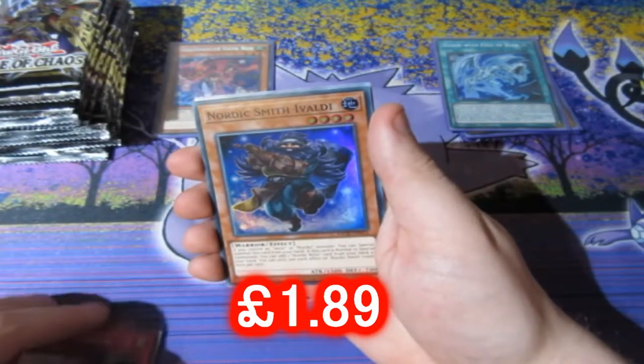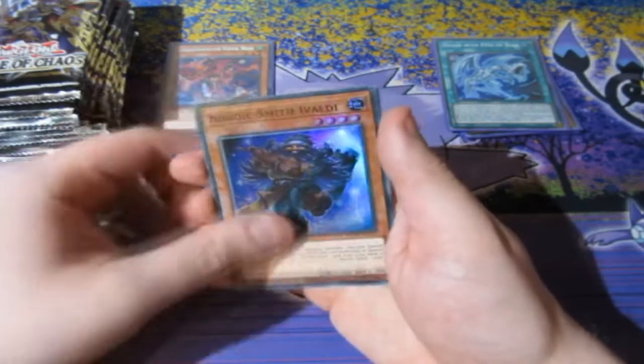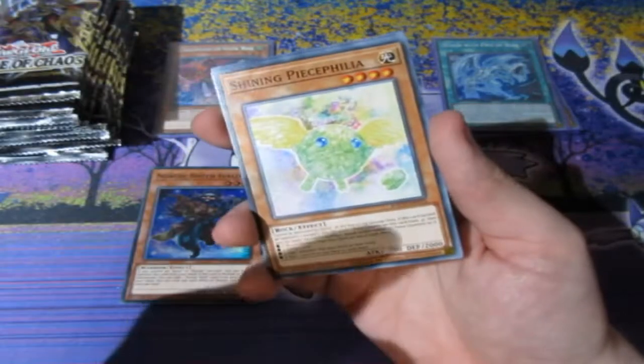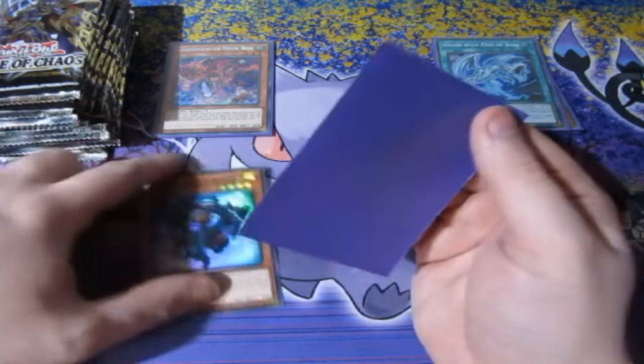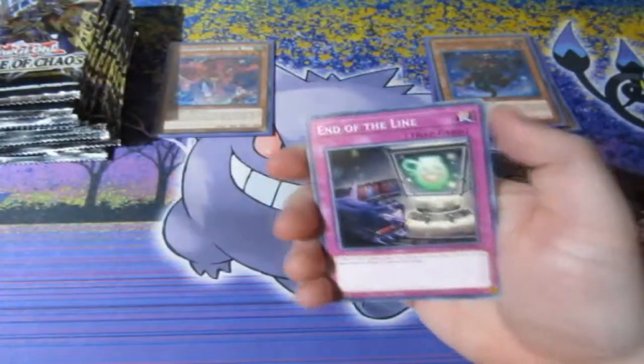We've got Nordic Smith Invader, which is good for the Nordic cards, the Nordic beasts. And there it is. There's the card I always talk about. That is absolutely amazing, people. It cannot be destroyed by battle, and it's good with Exodia, if you guys want to know. I like using it. Oh man, I can't believe it though. We pulled a secret already. That's insane. Not even an ultra yet, but a secret.